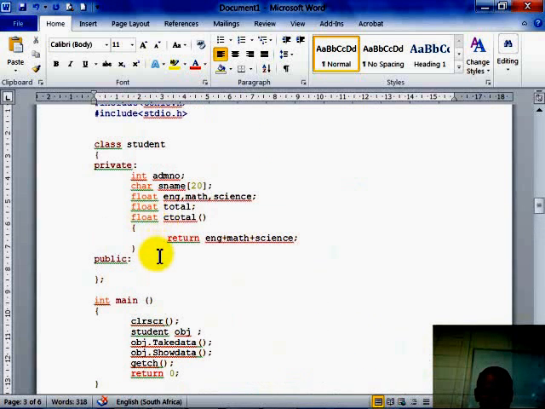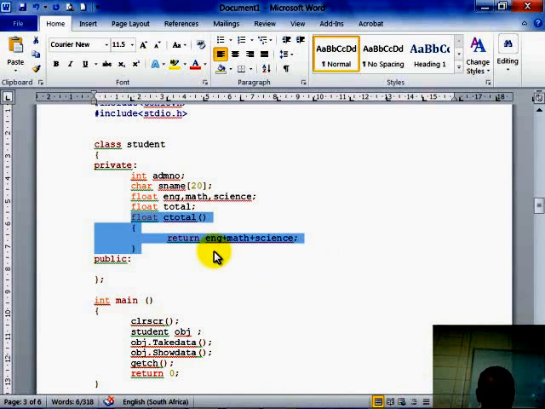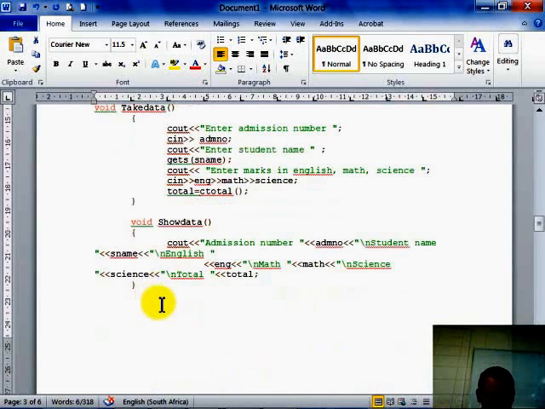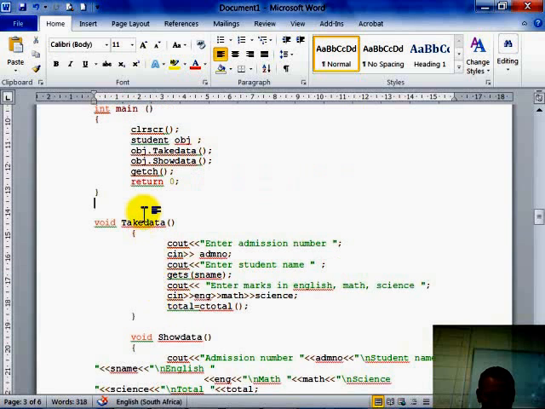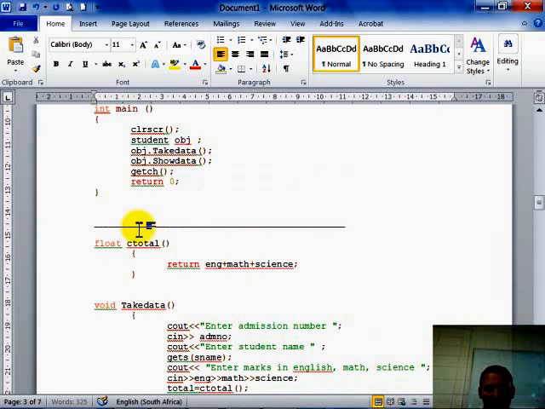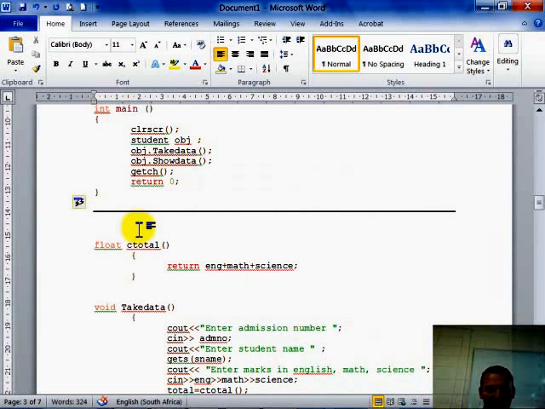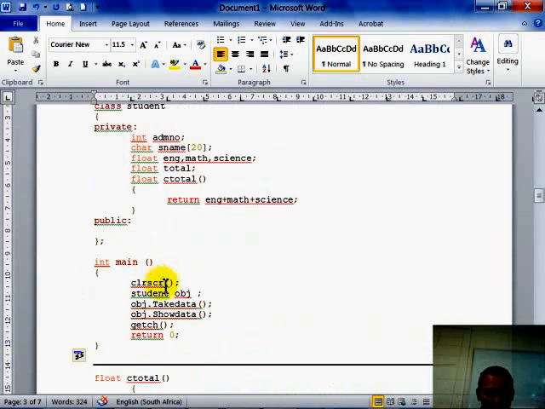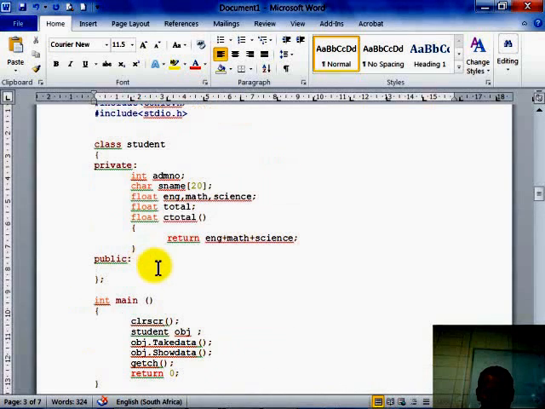So we've got public. Okay, so what do we say? Float, okay. Just put this down. Okay, I'll explain to you now what that will look like. So that is the main function.